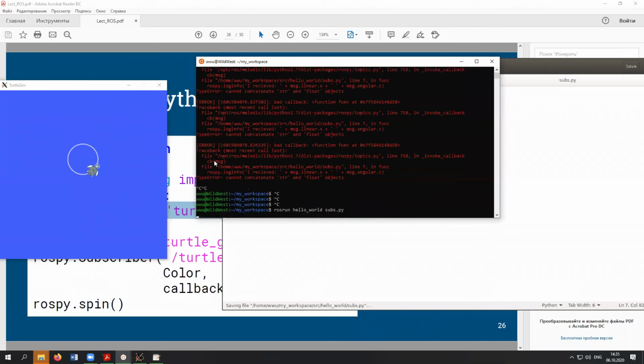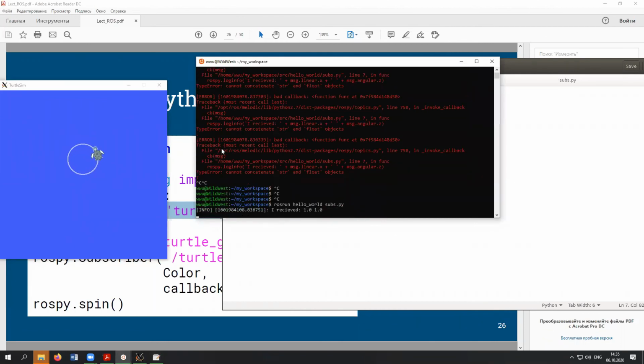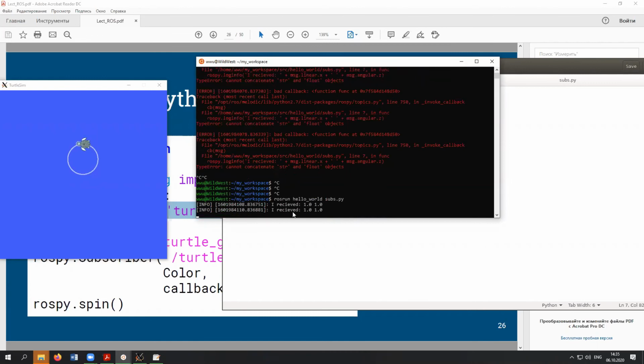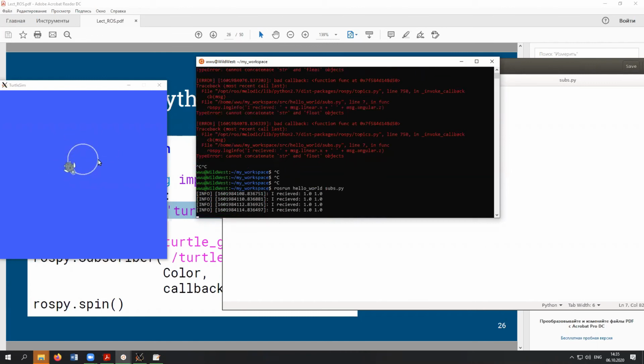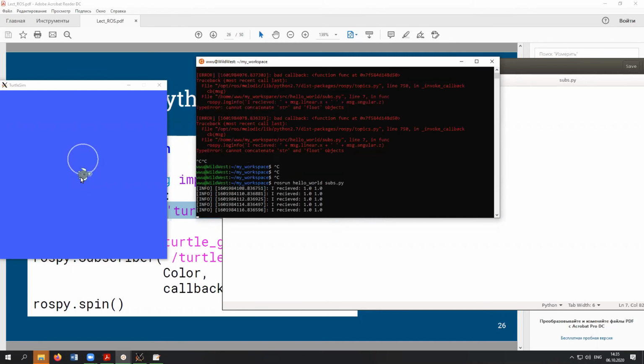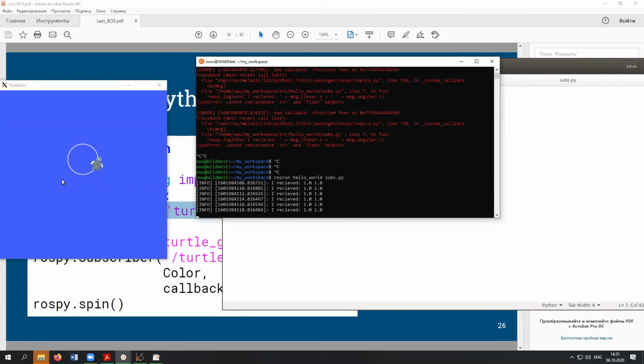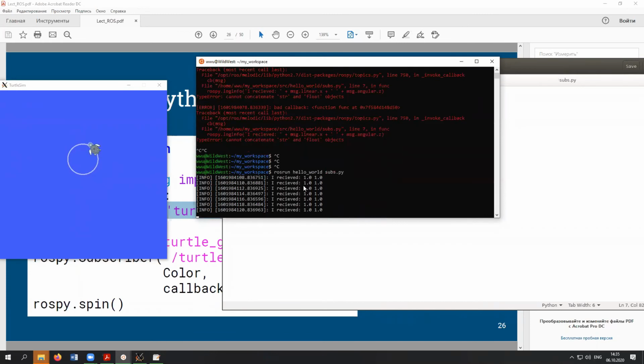Let's check it. Yay, magic. So every moment when the turtle receives the command, this message is received by our topic, by our node.